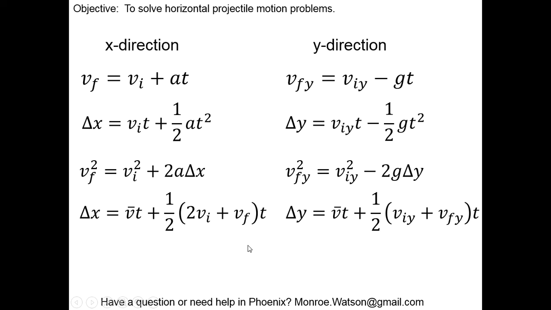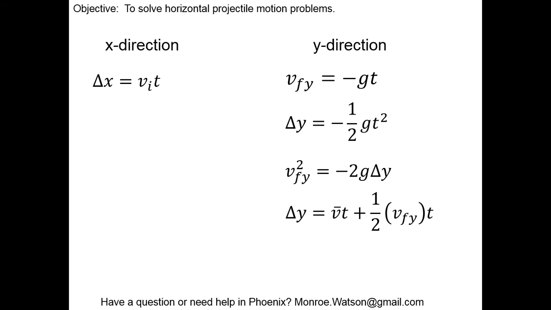Okay. So going back to those things to remember, we can say that there's no acceleration in the x direction, so we can eliminate all of this ugliness right there. And then what we can also do is, because there's no initial velocity in the y direction, those terms get eliminated as well. And so what we're left with in this equation here is that our final velocity is equal to our initial velocity. Same thing here, our final velocity squared is equal to our initial velocity squared. Those are obvious statements, so we don't need them as well. So what we're going to do with all these equations is reduce them to these ones here.